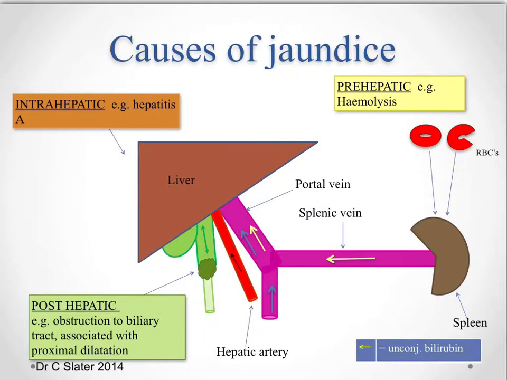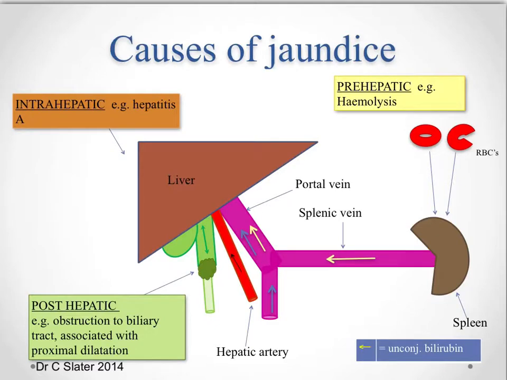Jaundice is a very common problem associated with liver disease and may present clinically with a yellow discoloration of the skin or a yellow discoloration of the sclera of the eye, and can also be seen underneath the tongue. If one asks a patient to lift up their tongue and view it from underneath, you can also see the yellow discoloration there, which is a helpful sign in very pigmented people. Three types of causes of jaundice are listed here on an anatomical basis.